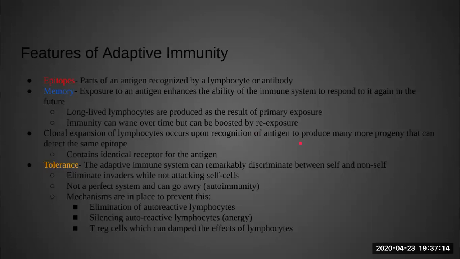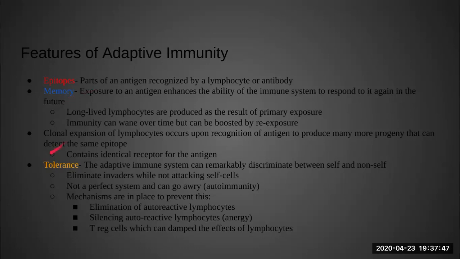Memory, I've touched on. Memory is just the ability to have these leukocytes, specifically the lymphocytes, stored in some sort of capacity where they can be recalled rapidly and you don't have to go through that learning process again. Over time, this does wane, but it can be boosted by re-exposure, which is really the main reason why we do booster shots, for example, to re-educate the immune system so we keep that population of antibodies up really high.